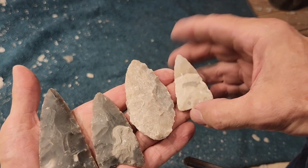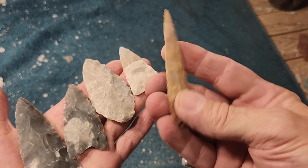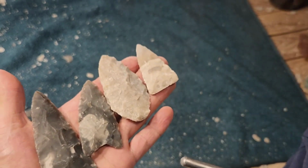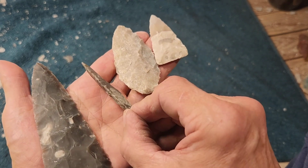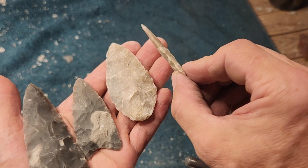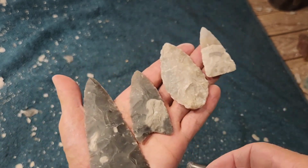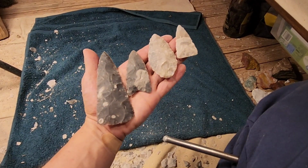Part 2 is getting them to the point where I can make stuff out of these now. Except for that one, I already made this. I'm not going to change it. But these, I got to figure out what to make out of them. So there you go. Part 2. And that's it.